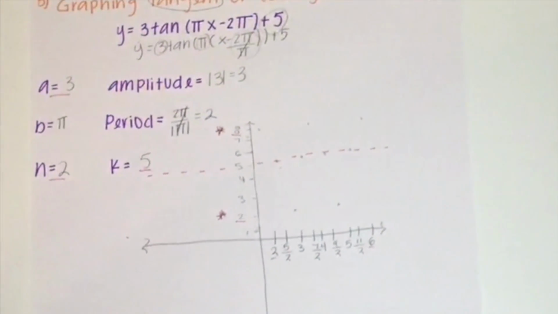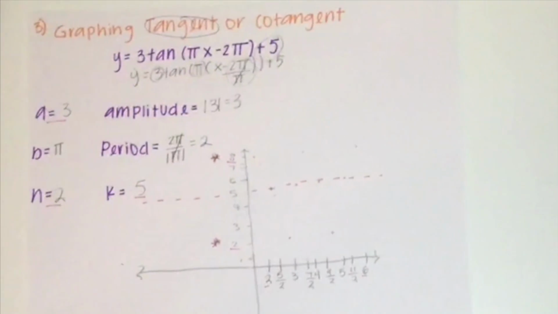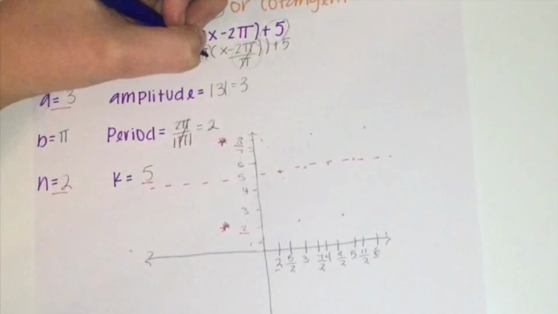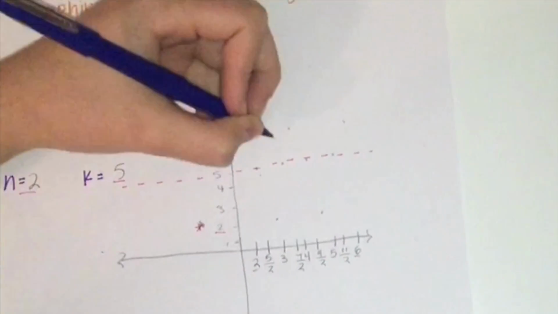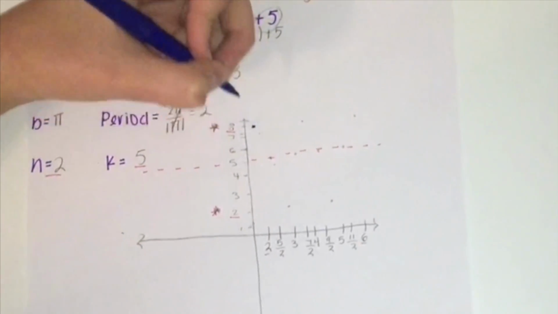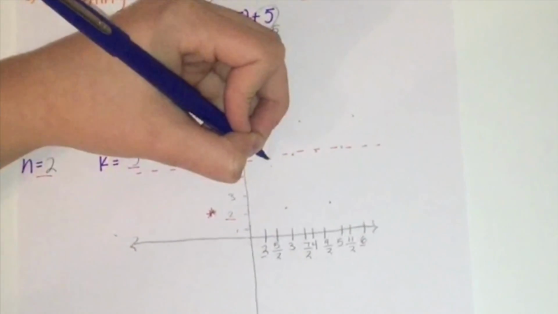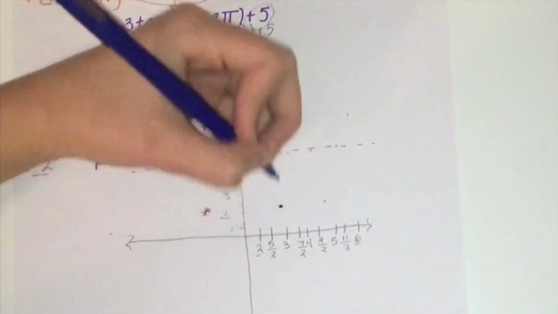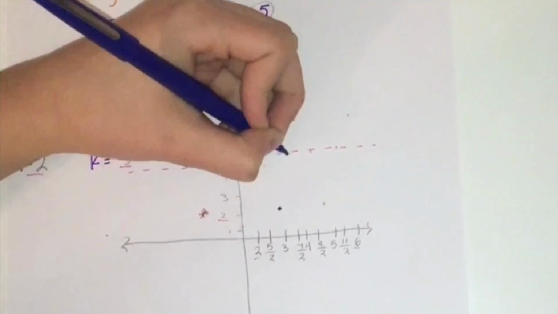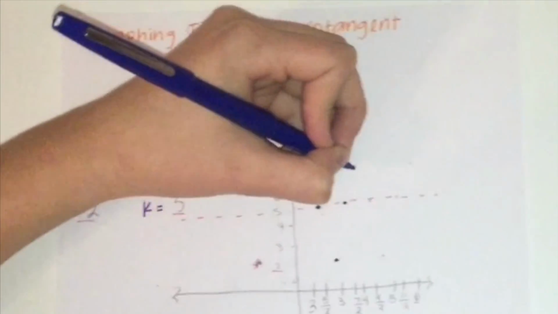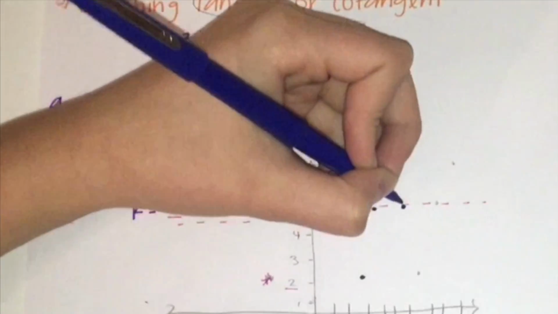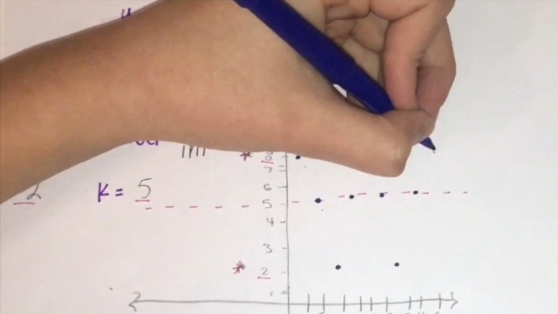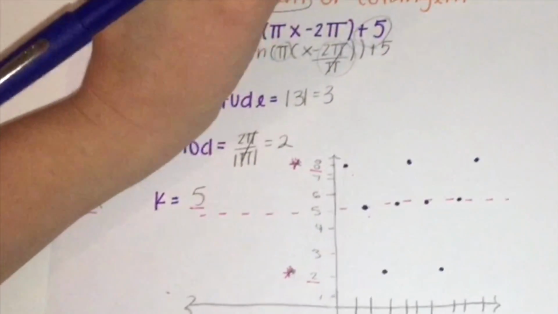Okay, so let us graph cosine. We are going to start at 2, and since it's cosine, we're going to start at our maximum value of 8. So let me plot that here. Next, we hit our sinusoidal axis at the next tick mark. Then we go down to our minimum. We go back to our axis, up to our max, return back to our axis, go down to our minimum, and then we end exactly where we started, at our max.